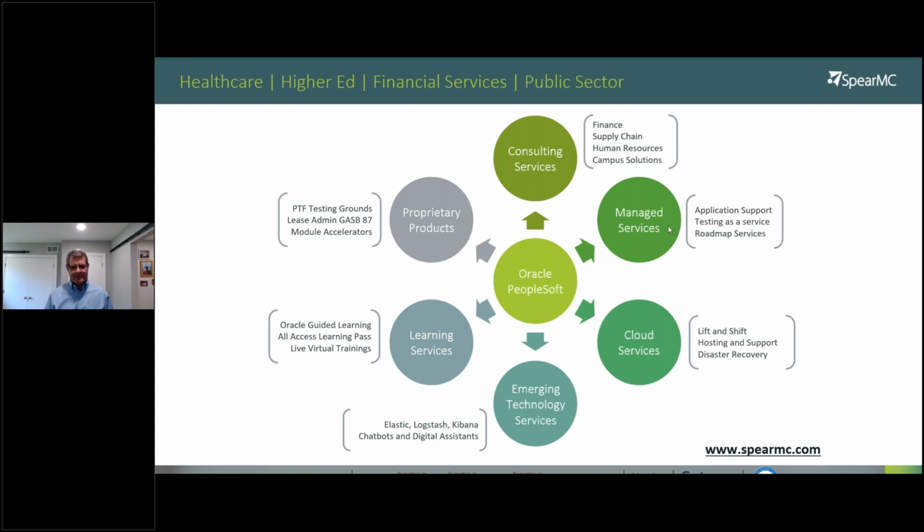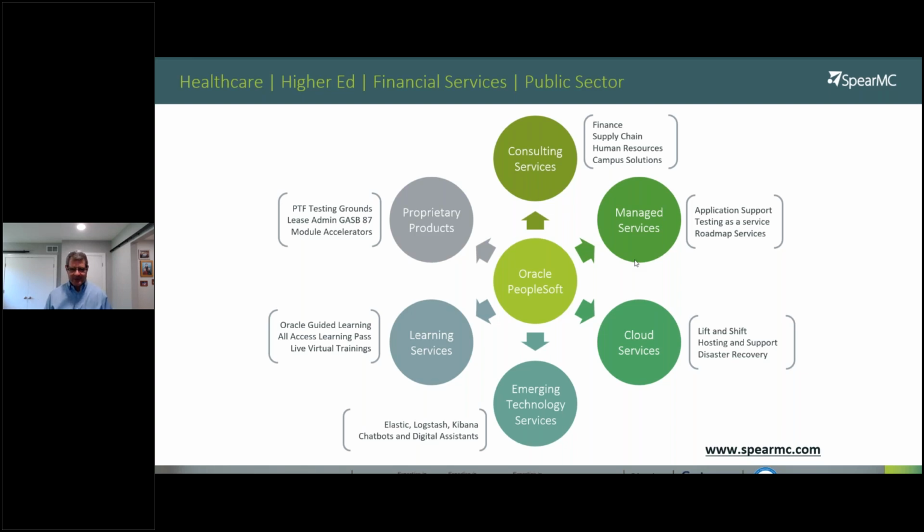I'll connect you with Cameron McClurg. He's directing that entire practice, getting a lot of activity around that particular product. And then there are some things that we've done that we're very, very proud of, some proprietary products that we built to augment the PeopleSoft products. PeopleSoft Test Framework has been around for a while. Not a lot of people know about it. We love it because we can use that to now do some managed services, do some testing for you. We call it testing as a service, and keep you current.